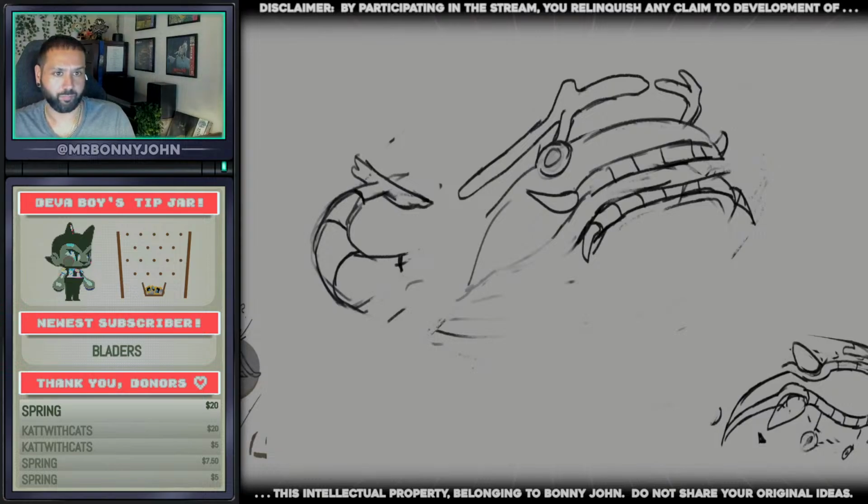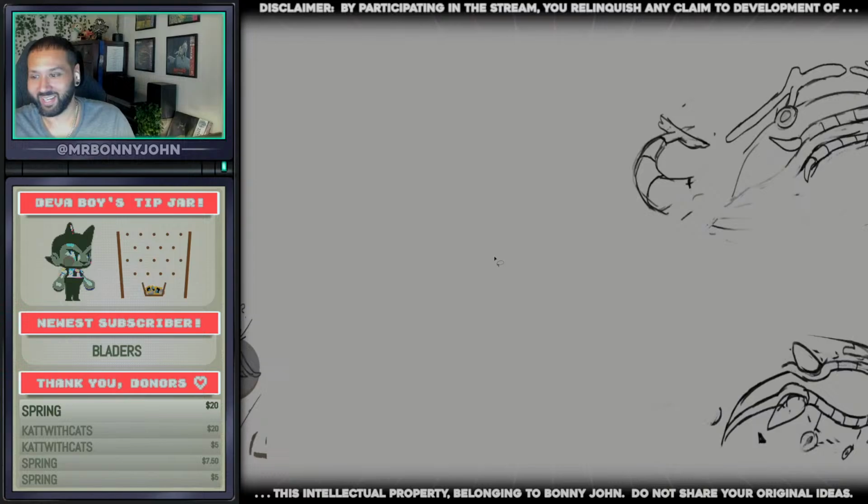Let me do something. Let me do this. No, I have no time to play anything. I've been wanting to play Xenoblade. I started making my character, and even that took so long. And then from there, I ended up barely, you know.